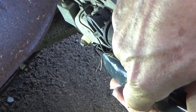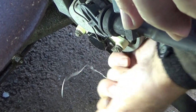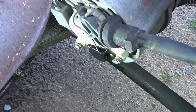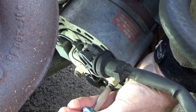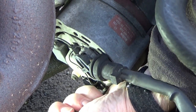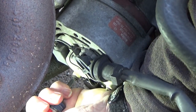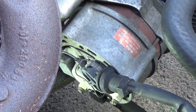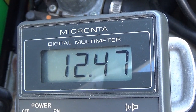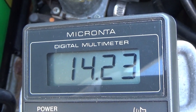We're gonna take the string out. There you go. The string is out. Now we'll tighten up the screws all the way and make sure it's snug. Okay. Now we'll test it out. Okay, it's good.